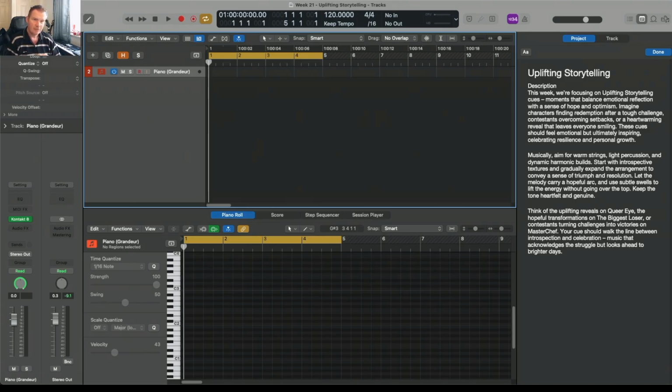What I'm going to do to start with is come up with probably a 4-bar phrase on the piano with some chords that I like that will probably fit this. So when I've worked out something, I'll come back.